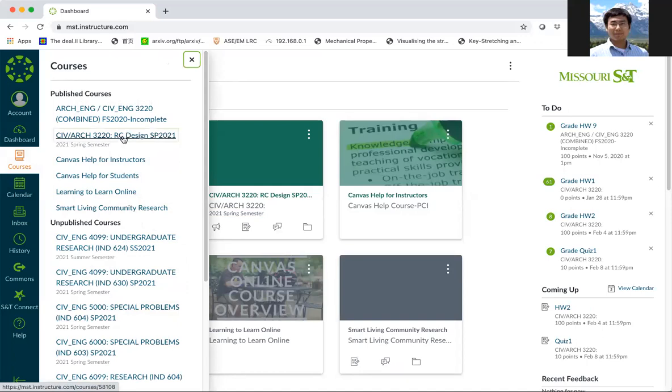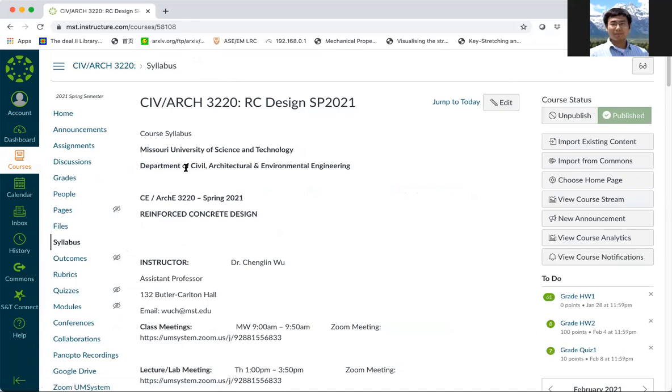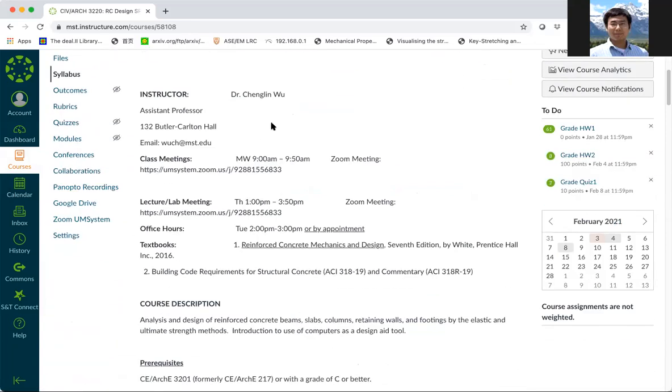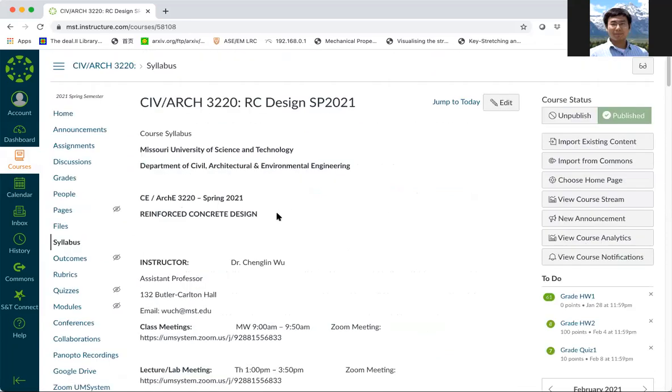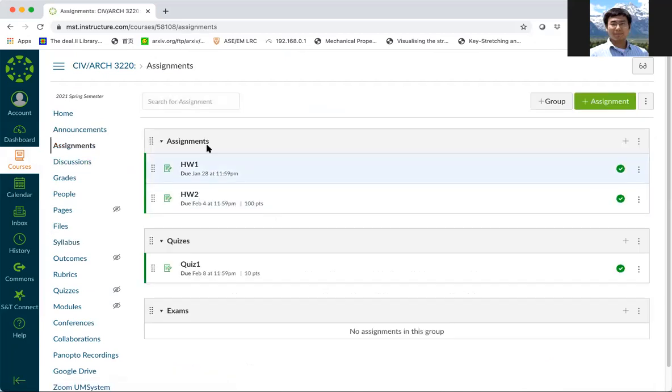This is the tab you want to hit. Once you hit it, it goes into the course, and the first thing that jumps out is the syllabus, which you have seen before. On the left-hand side, there are tabs. If you want to figure out what the assignments are, you go to Assignments. I already categorized them into assignments. This is number 1, this is number 2, and the due date is right down here, the time, everything. If you submit late, I also receive a late submission.